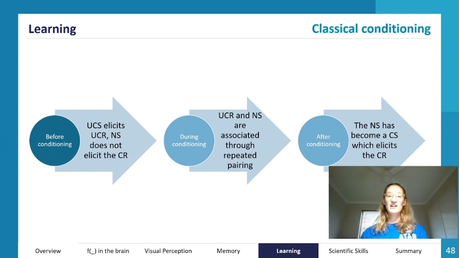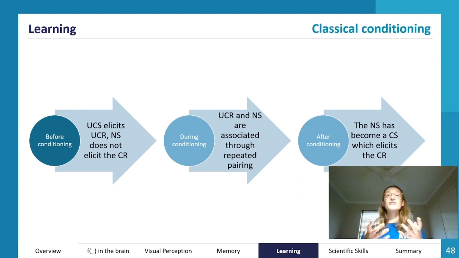So during conditioning, the idea of classical conditioning is that the unconditioned response, so the natural response that's elicited in response to an unconditioned stimulus, so our natural response of drooling, and our neutral stimulus, our bell, our thing that doesn't mean anything at first, are actually associated through repeated pairing. So how Pavlov actually did this in his experiment, how he actually classically conditioned these dogs, was each time they were given their food, the unconditioned stimulus, that produced the unconditioned response, the drooling. So what Pavlov did was he paired the neutral stimulus, the bell, with the unconditioned stimulus, the food, every time. So every time the dogs were given food, they heard a bell, and the food was actually what was making them drool.